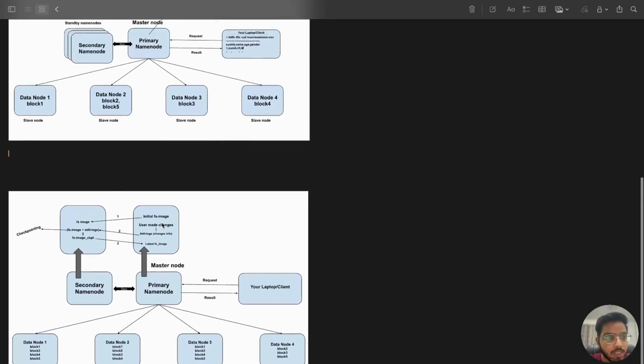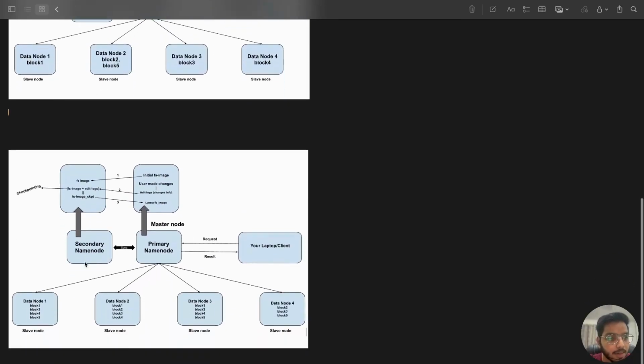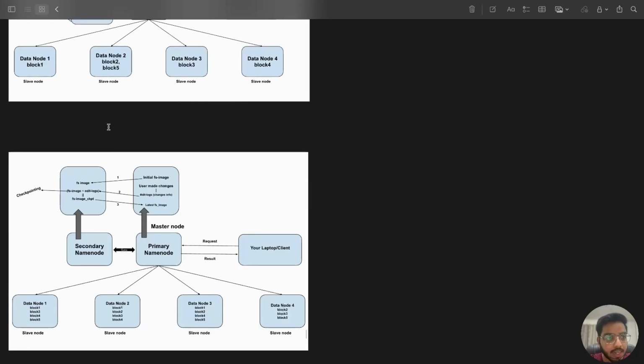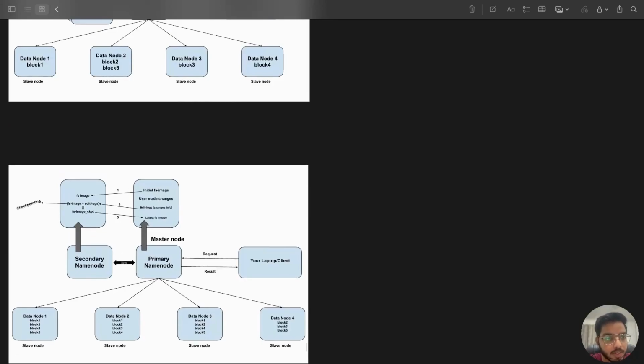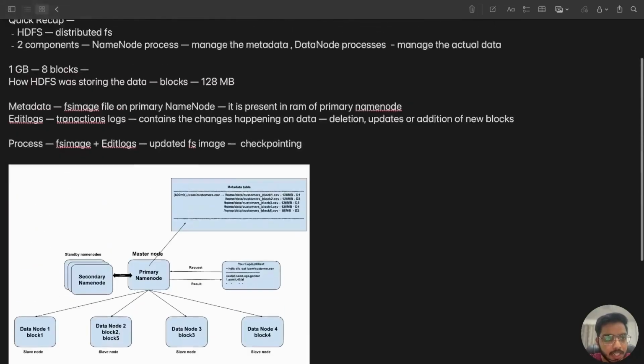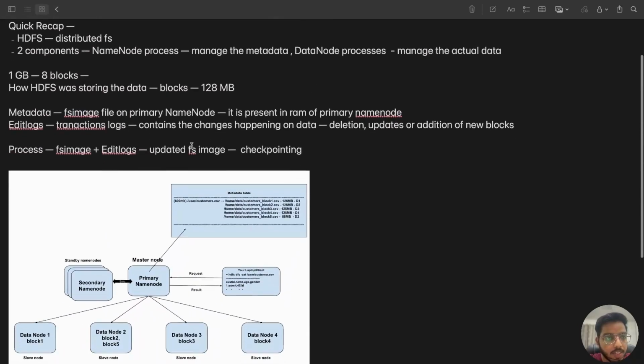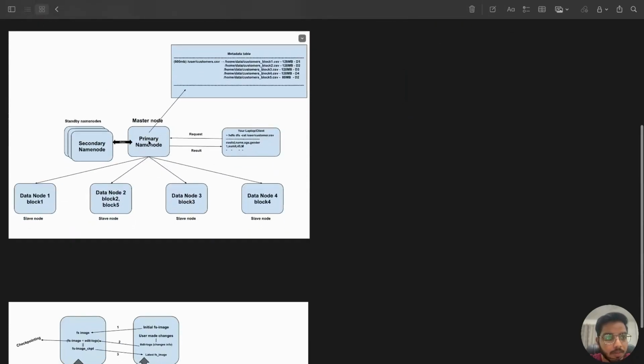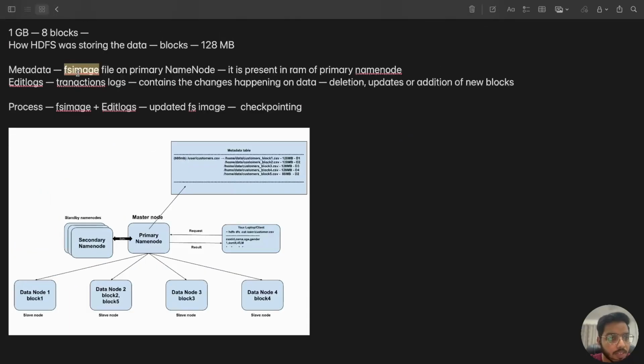So this is how the checkpointing process happens, and the secondary name node is helping us in the checkpointing process. But as I mentioned, the FS image is stored inside the RAM of the primary name node. So if your name node goes down, you will lose your FS image, and basically your whole cluster goes down.